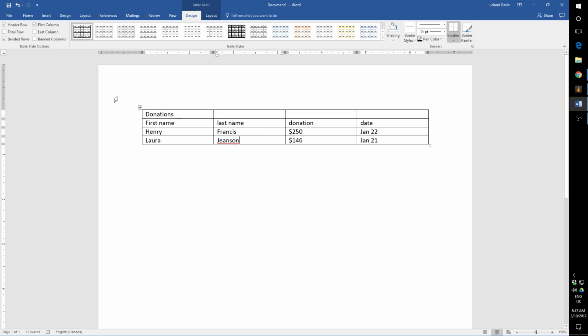Just like with the select space on the left-hand side of the page where we're able to select paragraphs and whole lines of text, it also works for your table. But within the table, there's also some select space as well. So if I come to the extreme outer edge here, you see my cursor turns to sort of this little black arrow. And what that means is it's going to select the entire content of that cell. If I double click, it will also select the entire contents of this row.